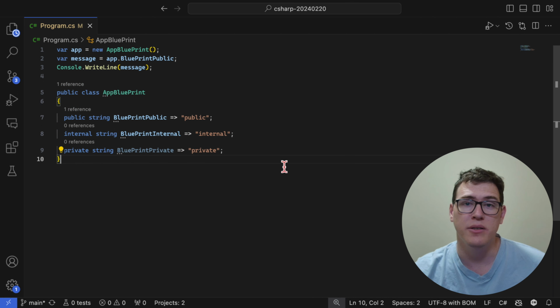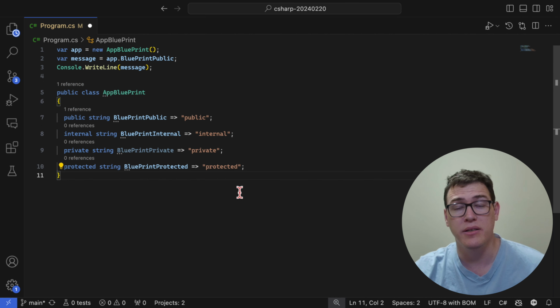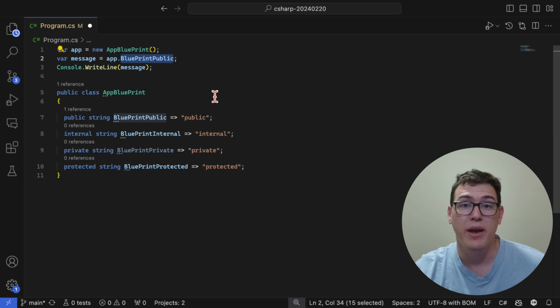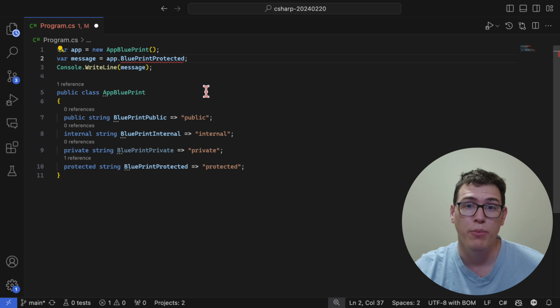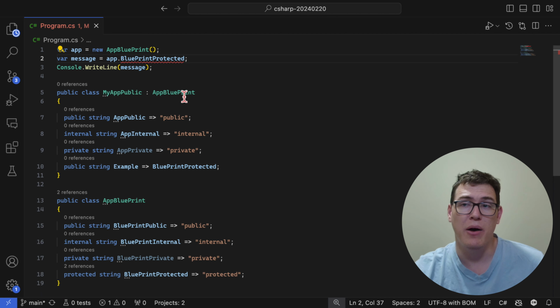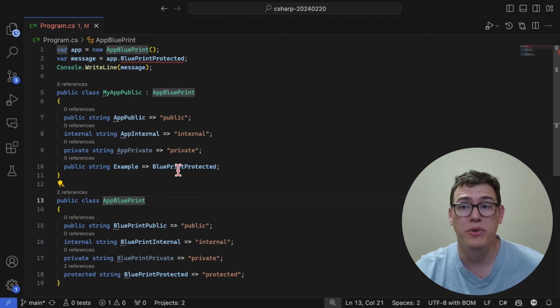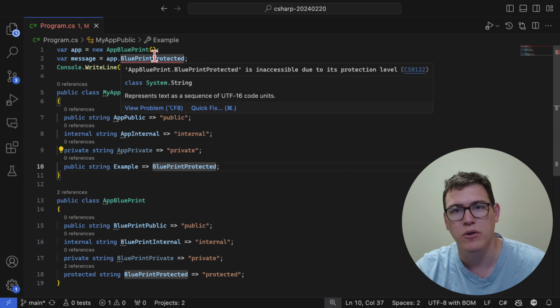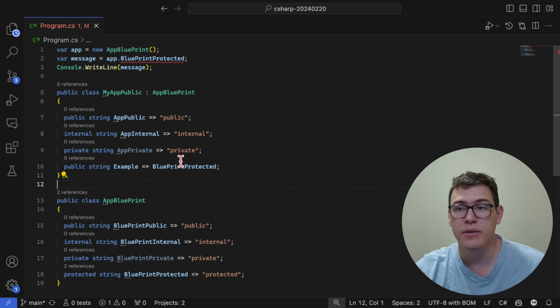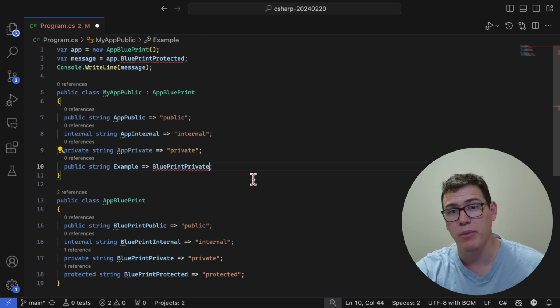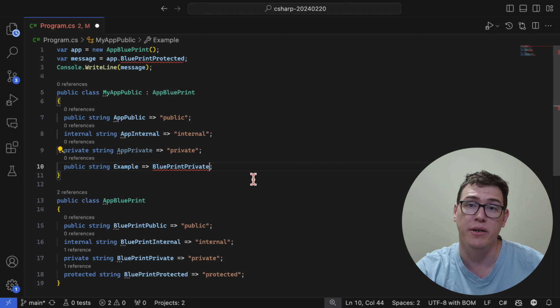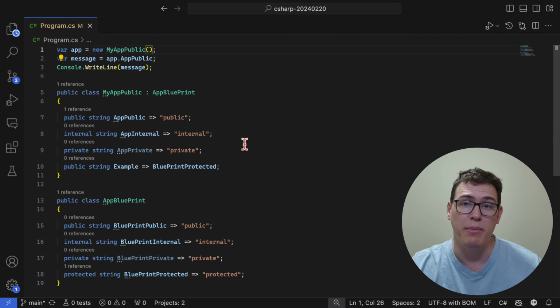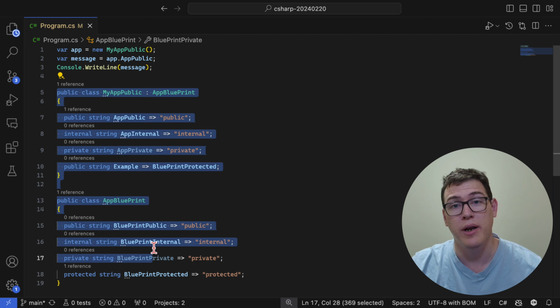There's another access modifier that I haven't mentioned yet, and that access modifier is protected. Protected works very similar to private in that I can't use it outside of its class scope, but where it's different is that if I was inheriting from this class, I'd be able to access that protected member. Where you can see above, obviously outside, I still can't access it. And even with inheritance, I still can't access that private member from the class I'm inheriting from. Now, to show how internal works, I'm going to have to move both these classes to another assembly.